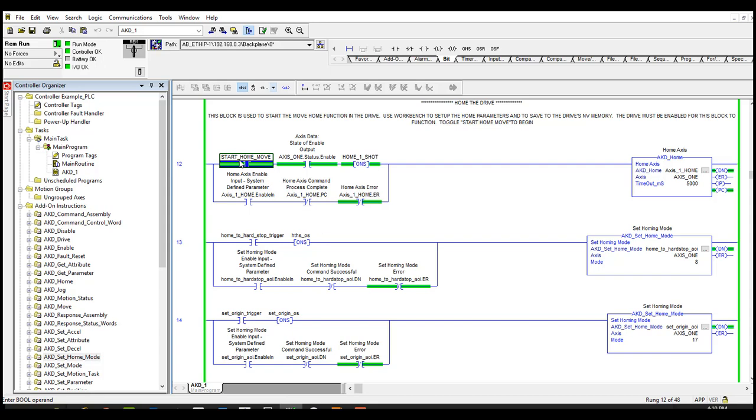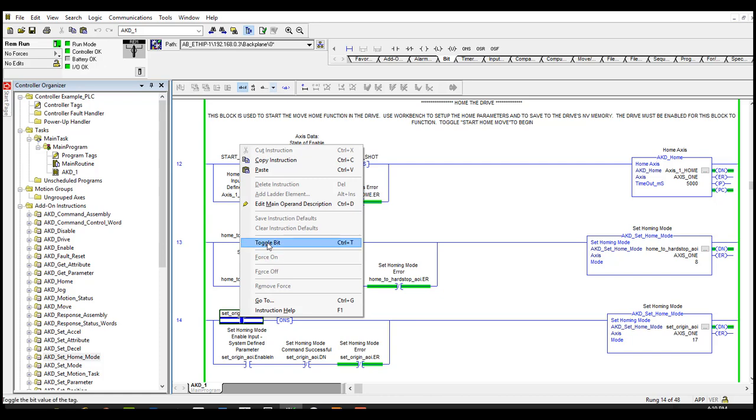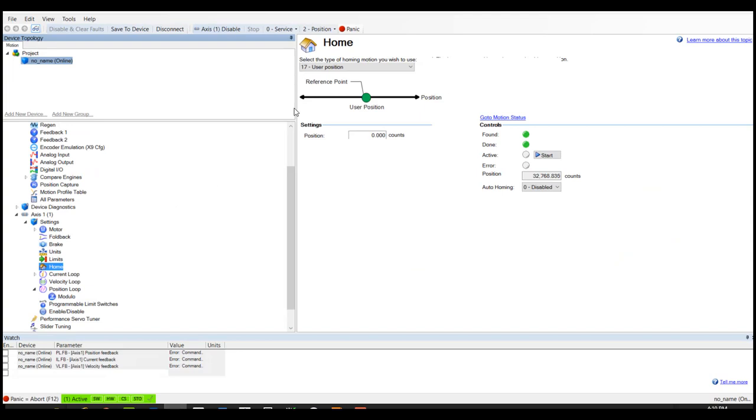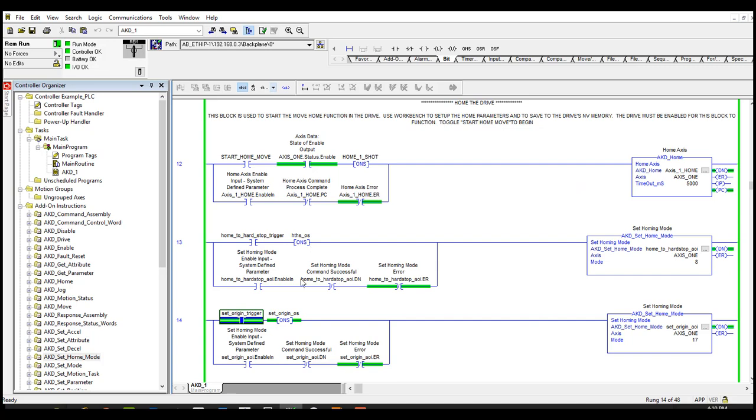Okay, next, I want this to be now my origin or the 0 position for the absolute feedback type. So I'm going to change it to homing mode 17. Verify, and let's trigger it from the PLC.